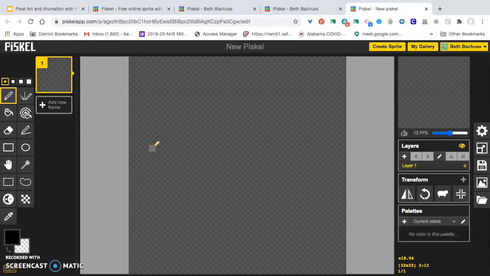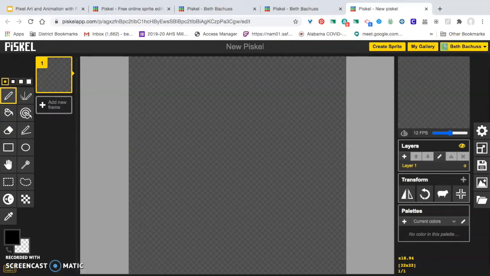Once I give you the overview, I give my kids the overview, and then I turn them loose to play with it. And they spend, you know, a big chunk of time just playing around with all the tools and trying to do different things. So we've got this at the top. We've got Create Sprite, which is what we've just clicked. We've got where we can go back to the gallery, where we can go to our profile.